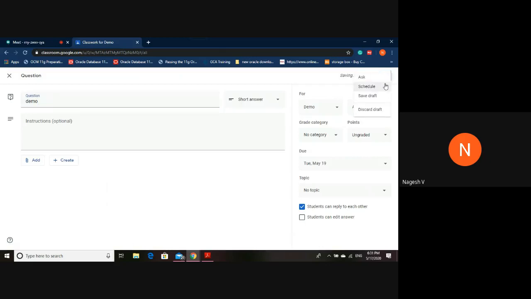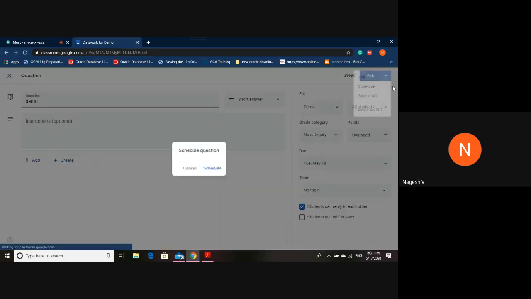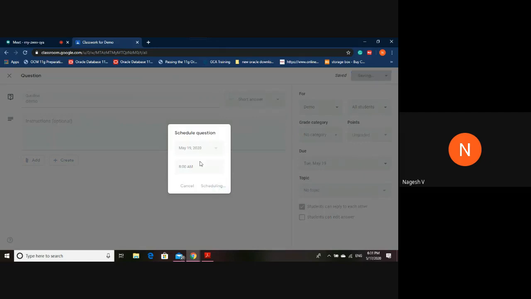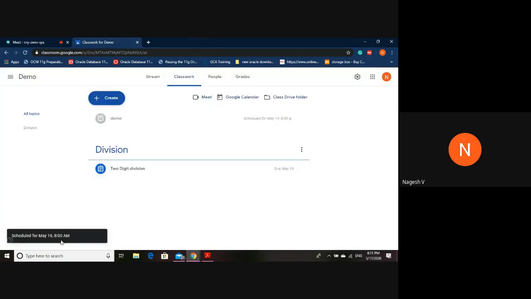Here also there are three options. One is schedule. If you want to schedule it for tomorrow or the day after tomorrow, you can schedule it, say tomorrow at 8 a.m., and the assignment or question will be seen by the students then.